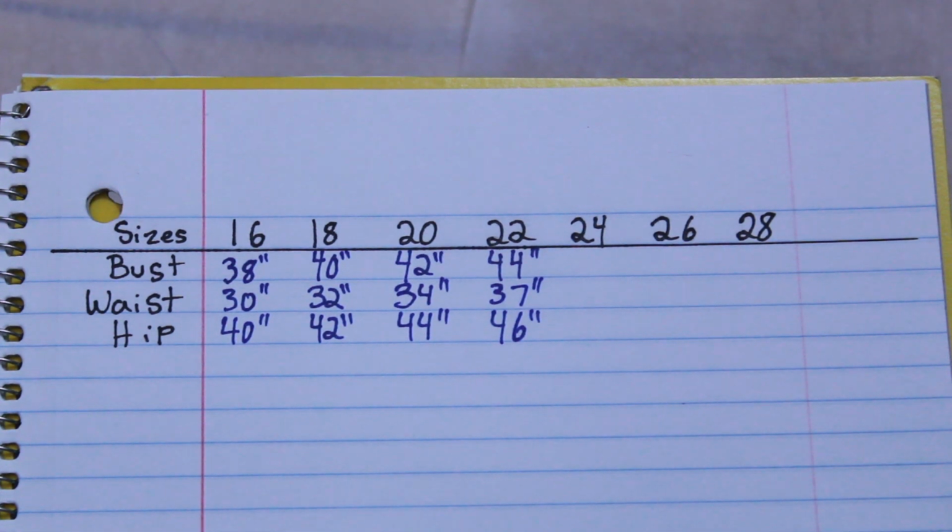That being said, right now we're going to look at the size range of the pattern that we're working on. I went ahead and wrote down sizes from 16 to the highest size of the pattern, which is a 22. So normally what I do is, I know because this is a skirt and I know that my measurement around my hips is a 52 because of my stomach.